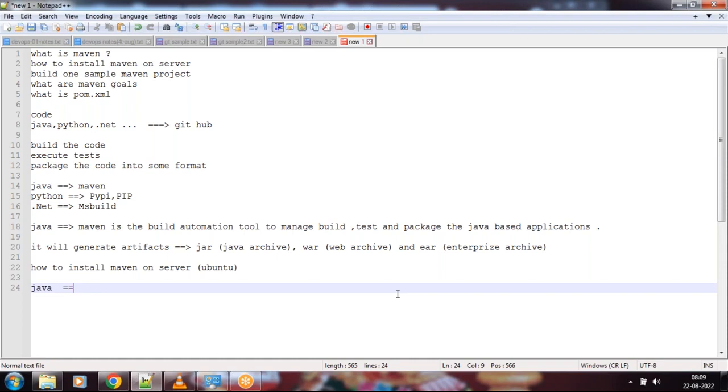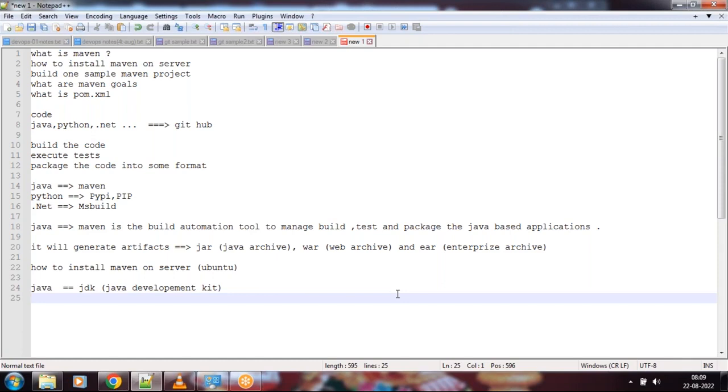In Java we have something called JDK, the Java Development Kit. We need to install this JDK.